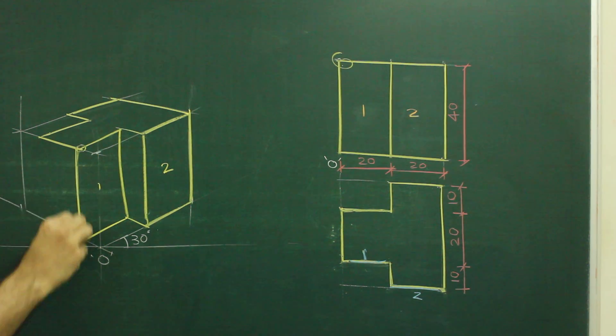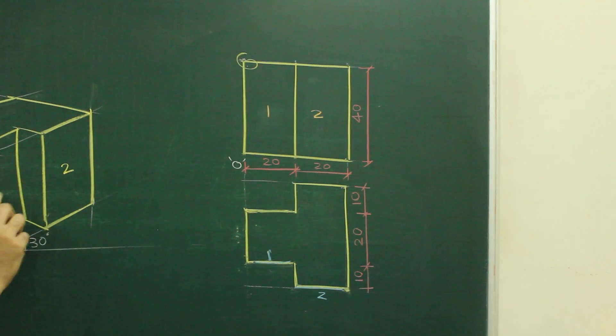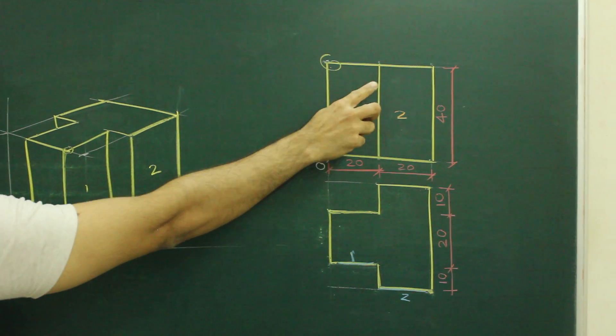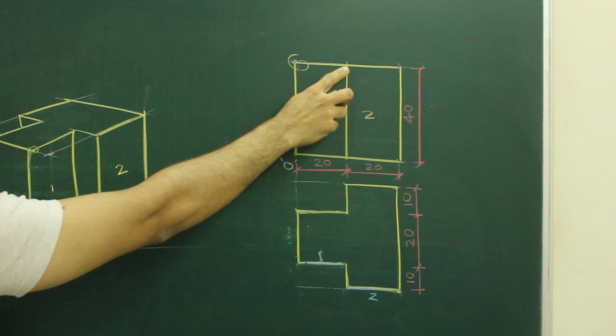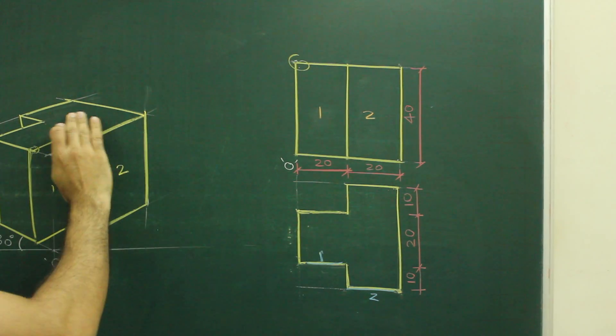Now whatever is there in the front, the same thing is behind. Same way, this part. So if you see the main diagram, there are two parts, part 1 and 2. But if you see top view, there is only one part. So whenever you come across something like this, where you have a vertical line and you have a horizontal line, that time you have to keep in mind that it might have a uniform surface at the top.